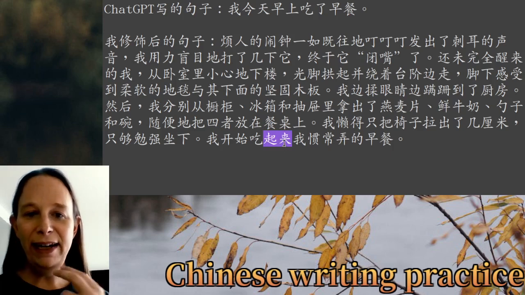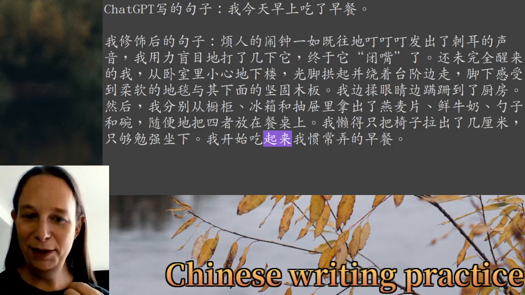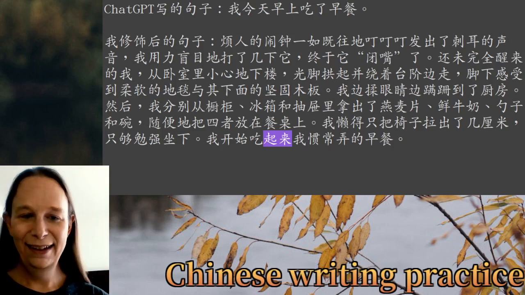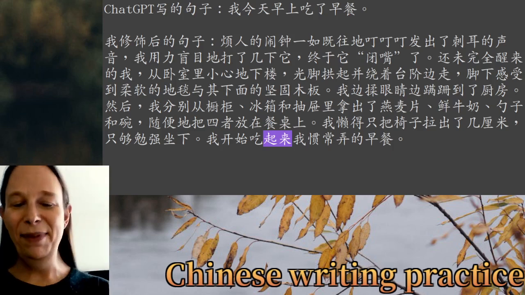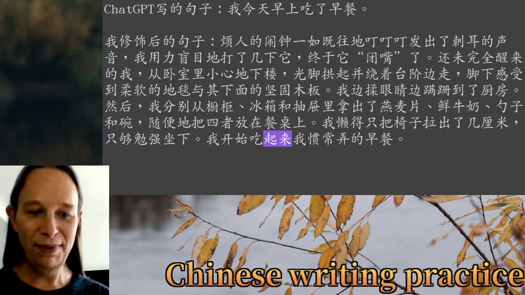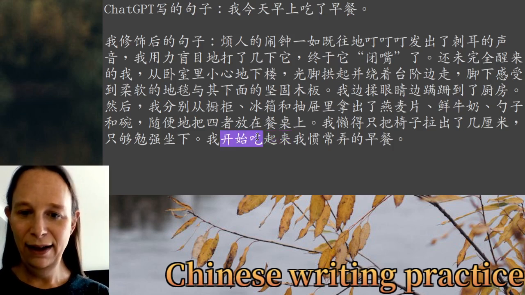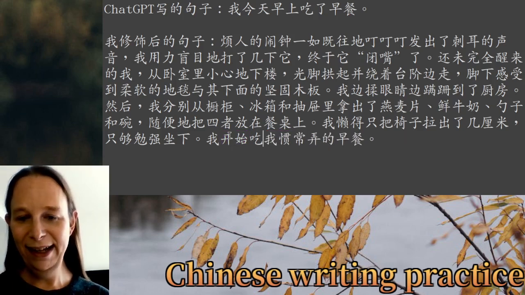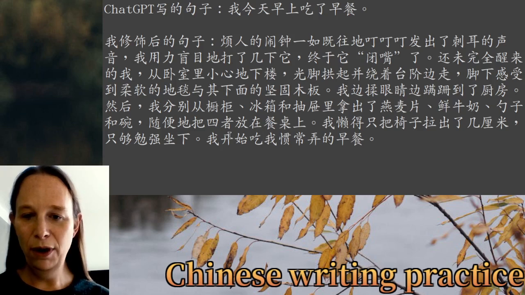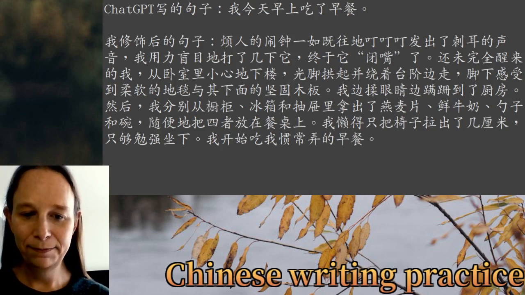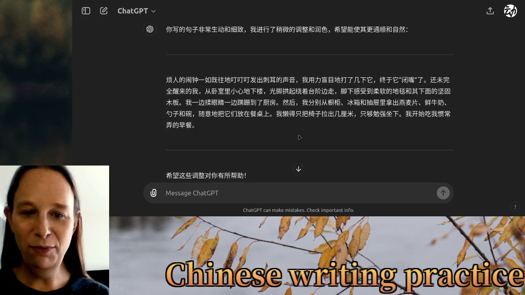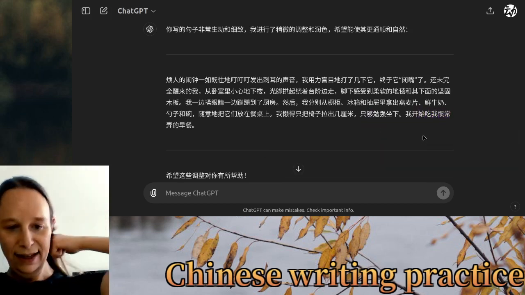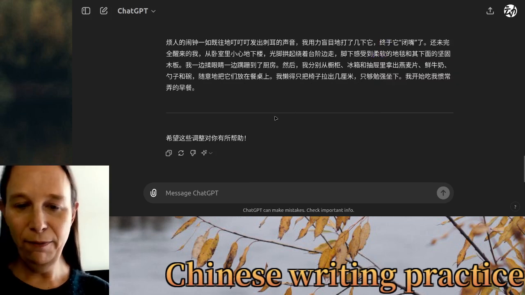I've been reading about improving your English prose, and they say you shouldn't say she started to X. You can just say she X. There's basically no difference, and this might be comparable in Chinese as well. But here, I started to eat. I ate. 我惯常弄的早餐. My routine breakfast. Okay. 我开始吃我惯常弄的早餐. Okay. So, where did I get stuck?